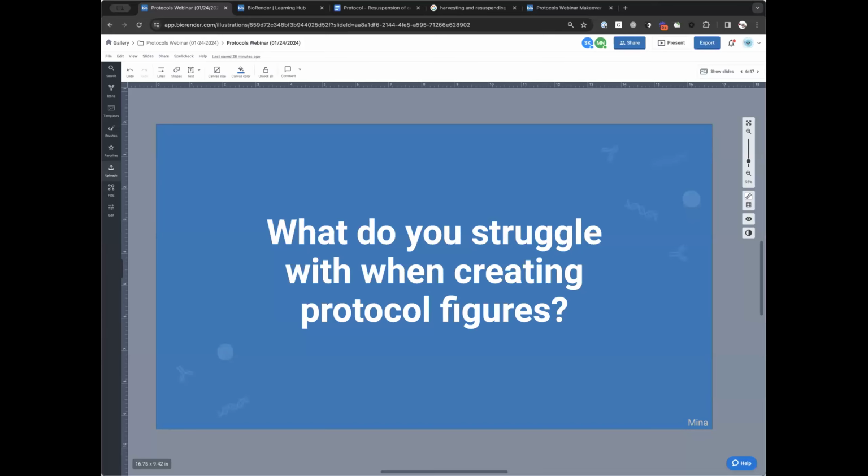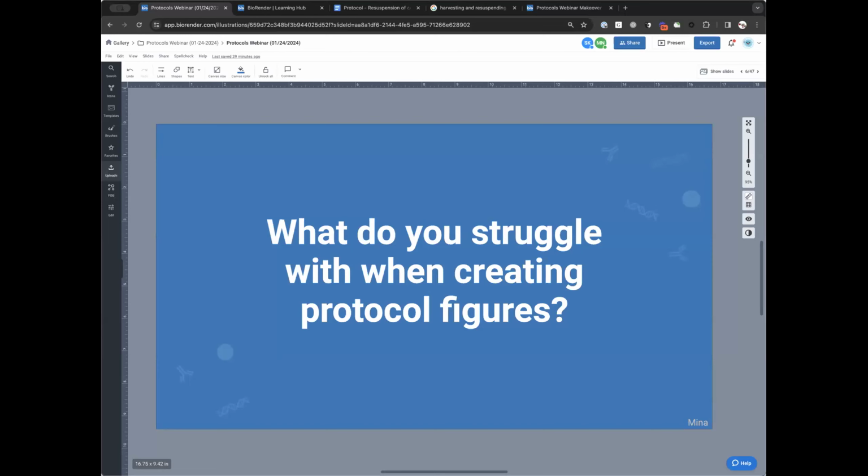Yeah, just jumping in to say a lot of the comments maybe echo what your struggles are, Mina. Sometimes lacking what to do artistically, like I don't know what to put on, so having trouble with that. Flow of information is another common one I've seen, layout, being concise, choosing what to put on the page too. Yeah, so some similarities amongst the crowd here. Yeah, I mean it's kind of nice to see that we all share these similar pain points because here at BioRender we're trying to address this for everyone and knowing what everyone struggles with really helps with that.